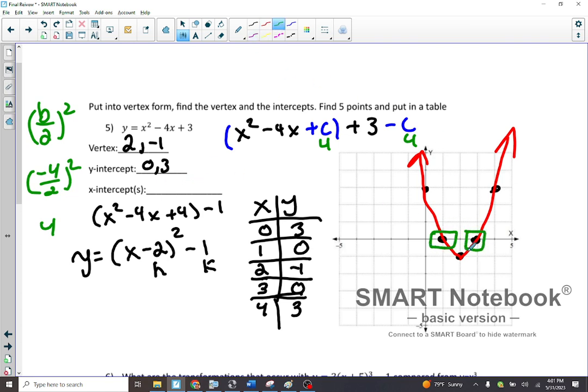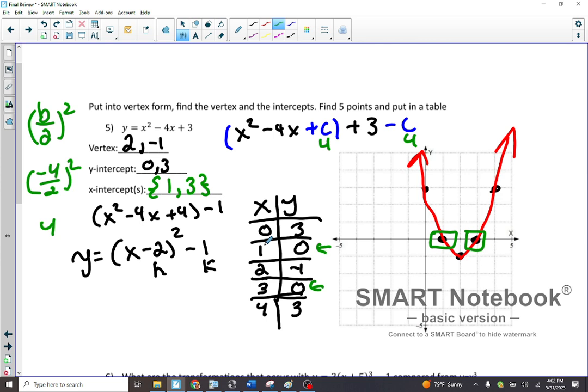So either you physically look at where it hits the x-axis, or you physically look at these points. Wait, it's hitting 1 and 3? Or like 0, 1, whatever it is. That's 0, comma 3. 1, comma 0. 2, comma negative 1. 3, comma 0. 4, comma 3. And that's right here. And where it hits the x-intercepts is where y equals 0, which technically would look like this, 1 and 3.